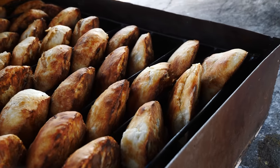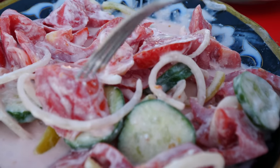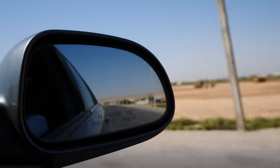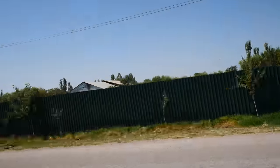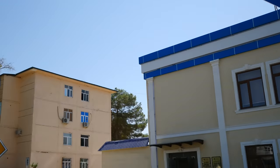I highly suggest you stop at that place where we stopped. It's around 2 hours in. So 2 hours down the road, you get to this little restaurant on the side of the road. They have like one table outside in the shade, and there you can have delicious somsas, delicious salad, and mouth-watering beef. That food was epic. And then after that, we kept going, and you start seeing the landscape changing, it gets hotter and hotter. You see more vegetation, lots of watermelons, figs, so many different fruits and vegetables down here.